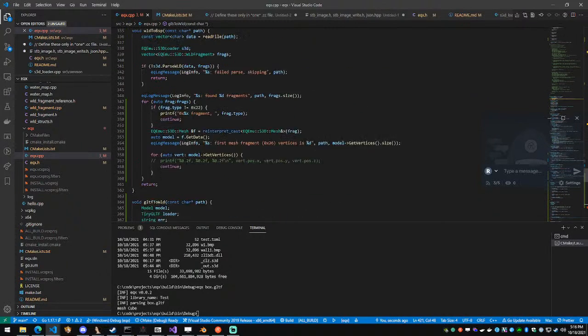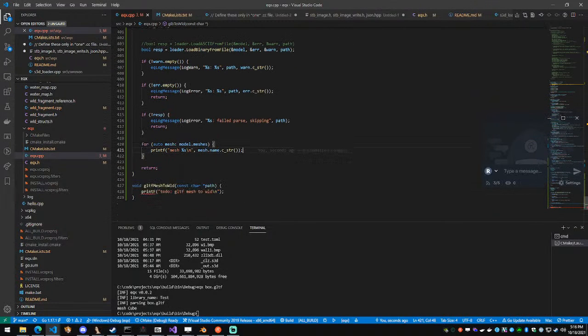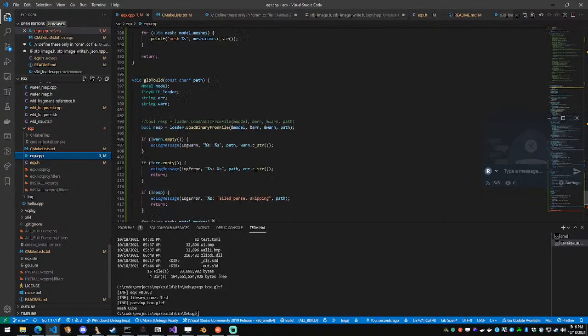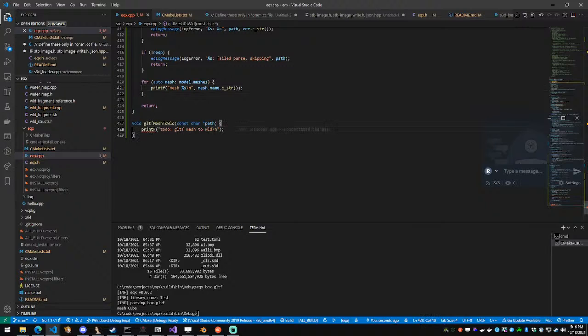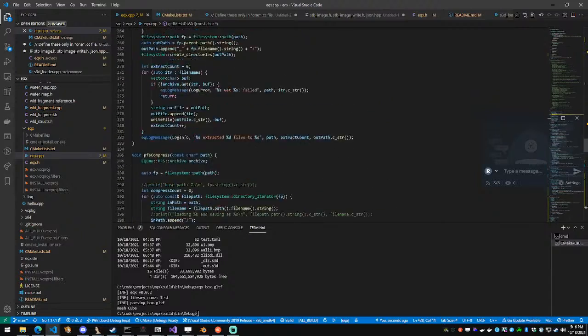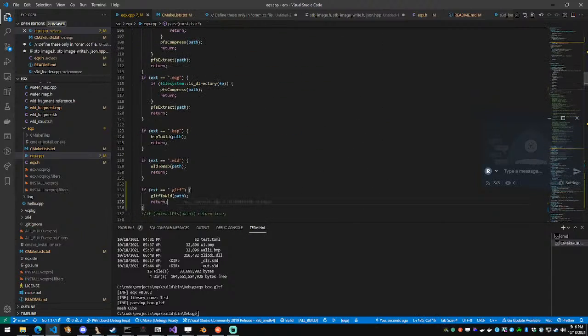All right, so did we make the GLB one? Yes, and it's not included though in the header. And then we also need file extension check here. That code right there is just about to get removed.